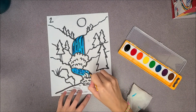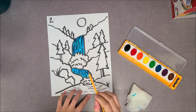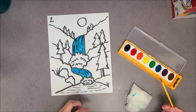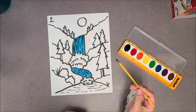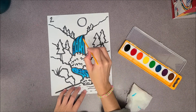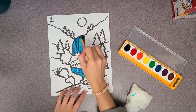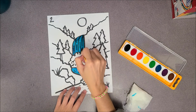Now, because we are simply using a baby wipe to clean off our artwork, as in lightening our color, we won't be able to lighten our water very much at all, or any of our colors for that matter, but we can darken them by using black. So since I've already applied my blue, if I would like to make my blue a little darker in some areas, I can pick up some black on my brush and I can go in and add some shadow lines if I'd like to.